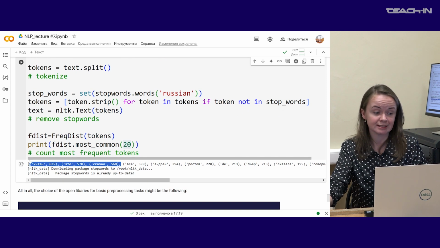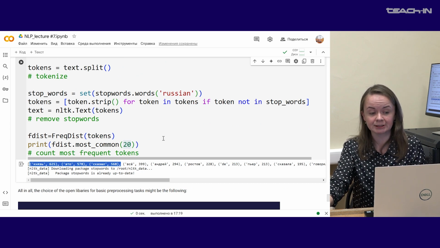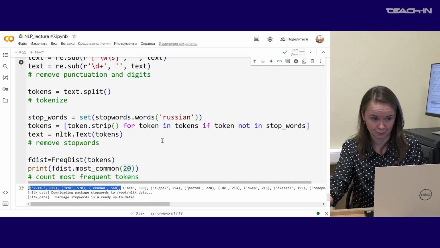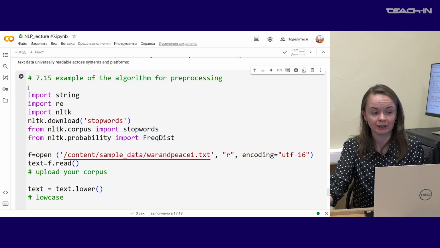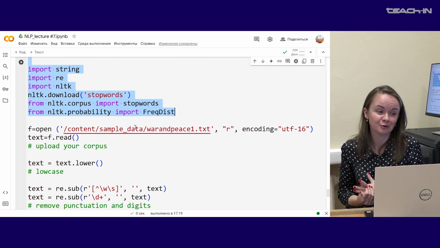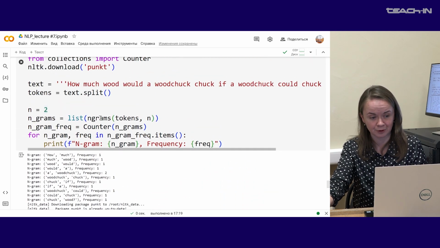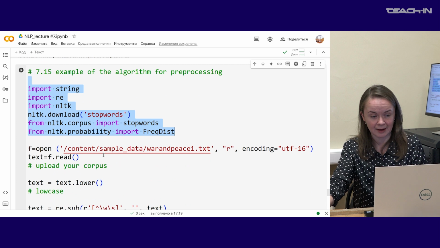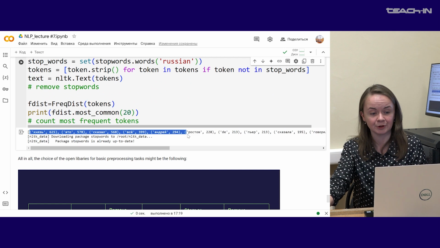So at this stage, as the result of this task, you need to get those frequent n-grams or bigrams or something. So once again, the whole algorithm is normally written like this, with importing libraries in the first place, but it's not so important for the result. In fact, if you just copy the code snippets from here and run them in a row, it's not a problem. The main idea is to get the result, the frequent words.